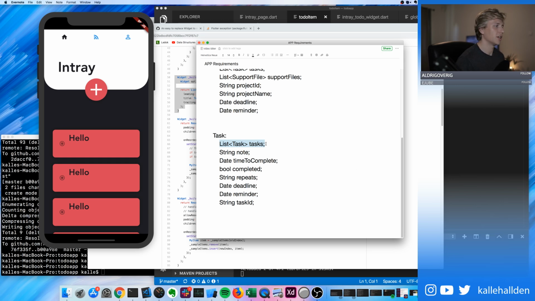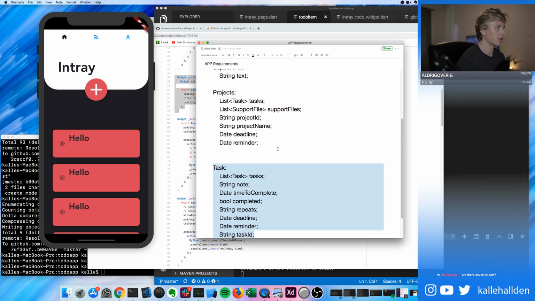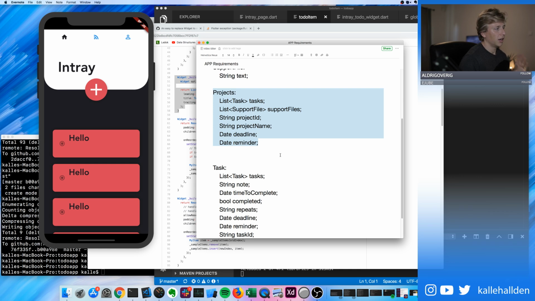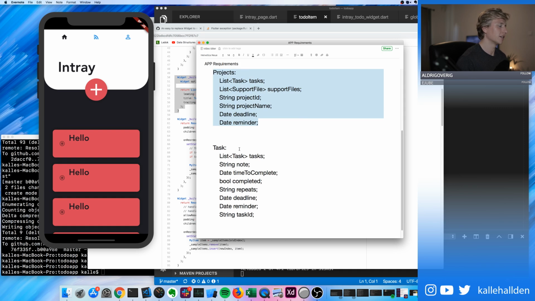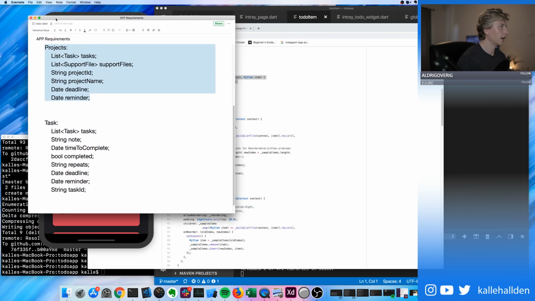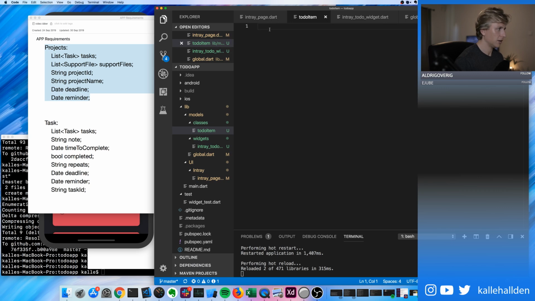Because I don't know whether we can create a class and then have a list of that class within that class. I'm not sure whether that works. And then we have another class here called projects, which is going to be the more overarching thing, where you can categorize things in a different way. Anyway, this doesn't make a whole lot of sense right now, and it's difficult to explain. So I think it's better to just build it out and show you how I think it's going to work. So we'll create that class in here.